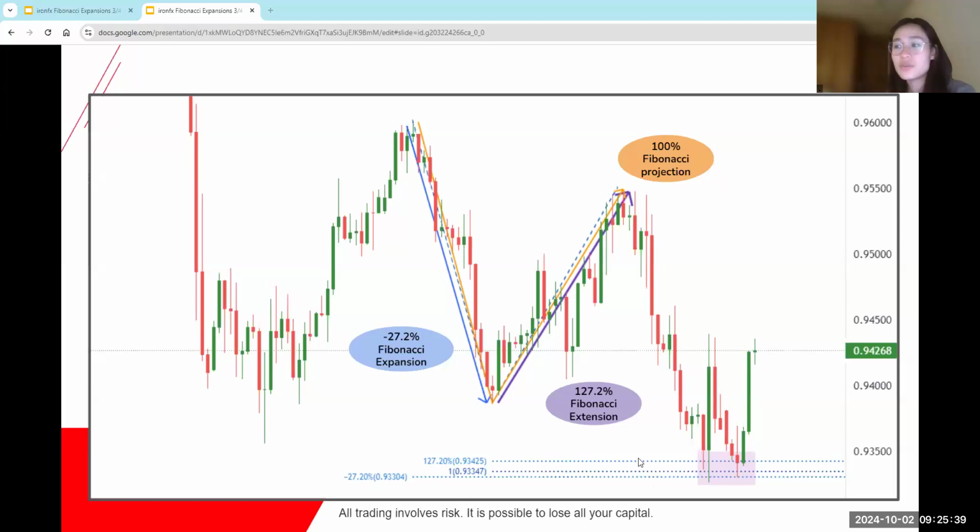So it's even better if you can find all of these levels that line up with previous levels of reference, so a swing low or a swing high. Yeah, so that would kind of strengthen your analysis. So price has currently bounced off of this confluence area and reversed off of it.